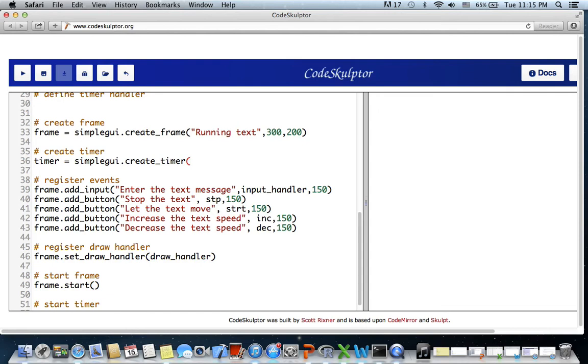So I would give it as 10. So after every 10 milliseconds, it would call the timer_handler. We will have to define this timer handler, but right now we are just creating the timer. So we have the interval as 10 milliseconds and the name of the handler is timer_handler.